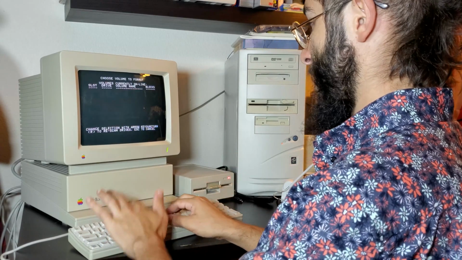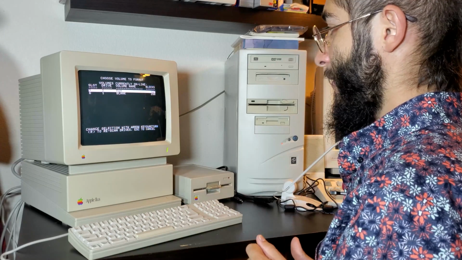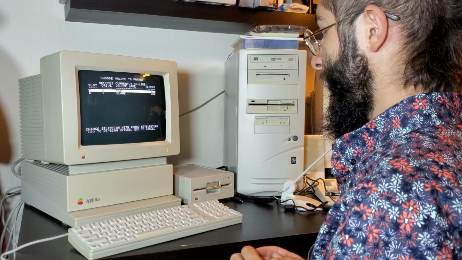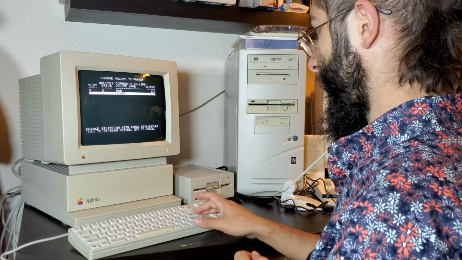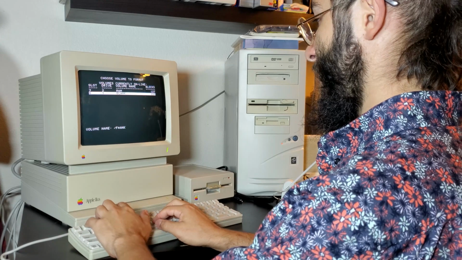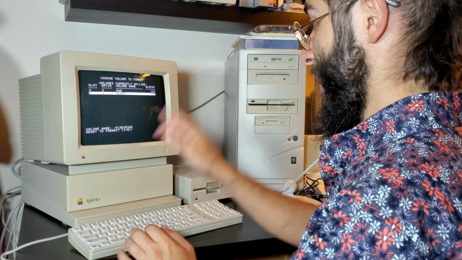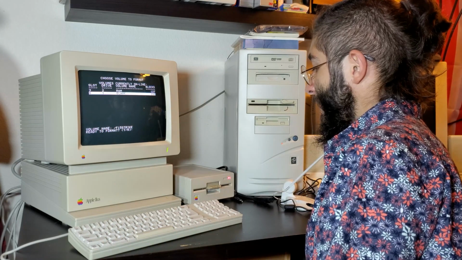Let's press F to format. ADTPro is showing us all the disks that it detects. And let's call this one F15 Strike. Yes. Go little disk drive, go.